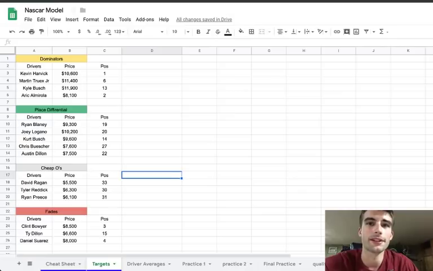And then Ryan Preece, 6,100, starting 31st. He's just starting so far back and cheap, and I know he hasn't been the best this year, except for the super speedways, but I have to think he moves up a few spots.